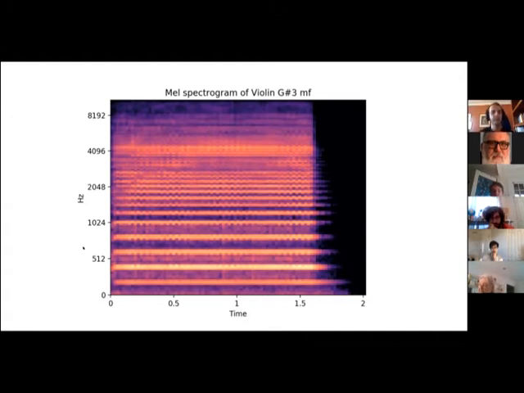One thing that you may not know is that if you heard a note played at 512 hertz, and then you heard a note played at 1024 hertz, the interval you would hear between those notes would sound the same as the interval between 1024 and 2048 hertz. That has to do with the logarithmic scale of how humans perceive frequency. So the Mel scale basically takes what would normally be a linear mapping in hertz and converts it to this logarithmic scale that's more similar to how humans perceive sound.